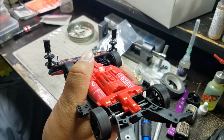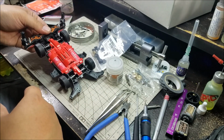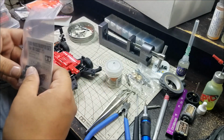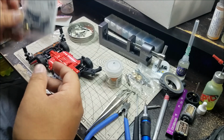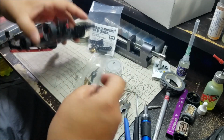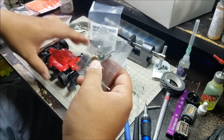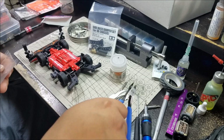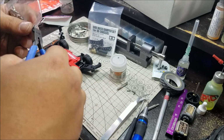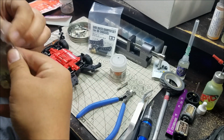Now we're gonna go ahead and mount the side dampers. And when I mount side dampers, the way that I build them is a little bit different than the way most people would. Most of them would just mount it directly onto the side plate, the wings basically. What I do is I mount them a little bit lower than normal. The lower the dampers, the better the balance of the car.